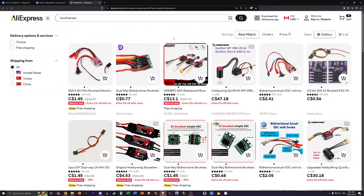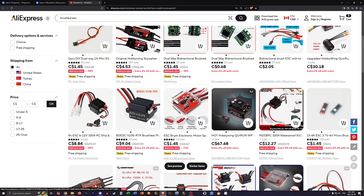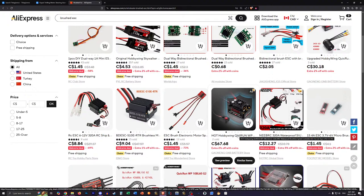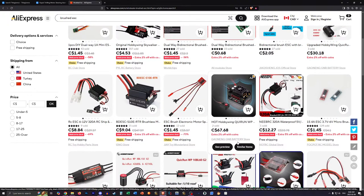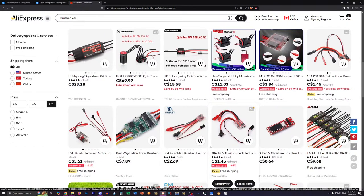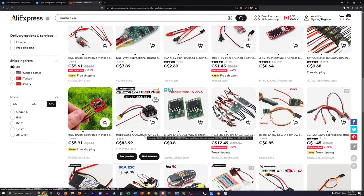Brushed ESC. I need like an 80 amp. What's this? 320 amps, so you know they're lying. There's no way. 120 amps, that seems... but this is brushless. I need a brushed 2-wire. So that's a problem. They don't make really big brushed speed controllers.